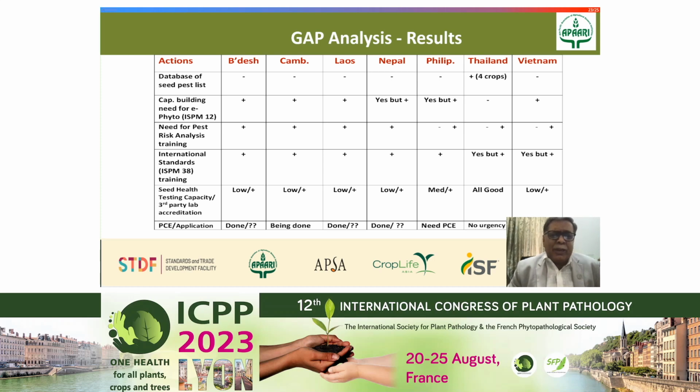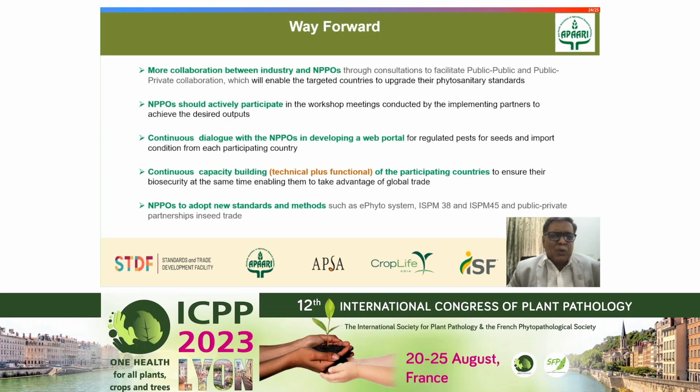And we will also look at the phytosanitary capacity evaluation report where it has been done, but no further roadmap or strategy has been done, or where it is required, barring Thailand again, where we will see how other elements can be picked up from there to supplement and complement our project outputs.